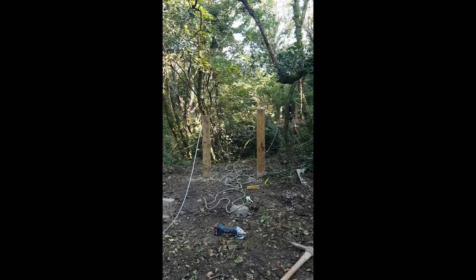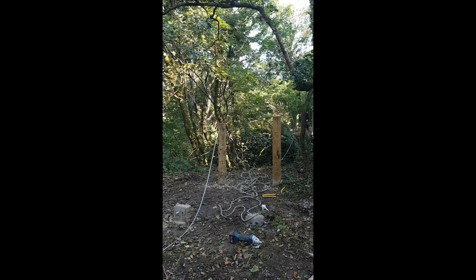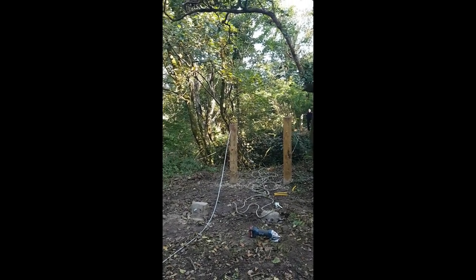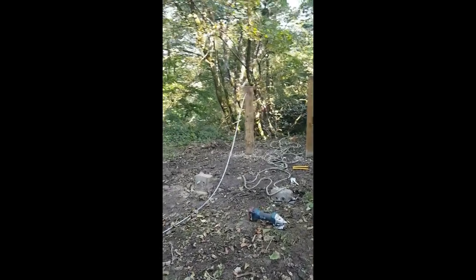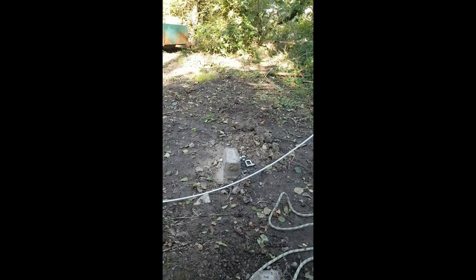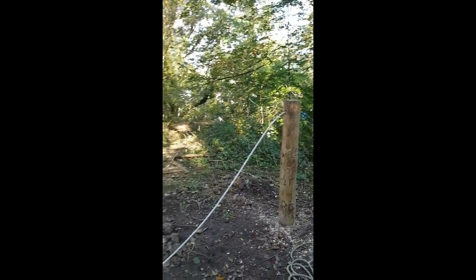So here we are back at Coed Glannant. I think this is day 4 of our big bridge construction. We've got into a position now where we've got the wire, we've got the posts drilled, we've got our concrete blocks in and substantial and have set. So that's our main anchorage.